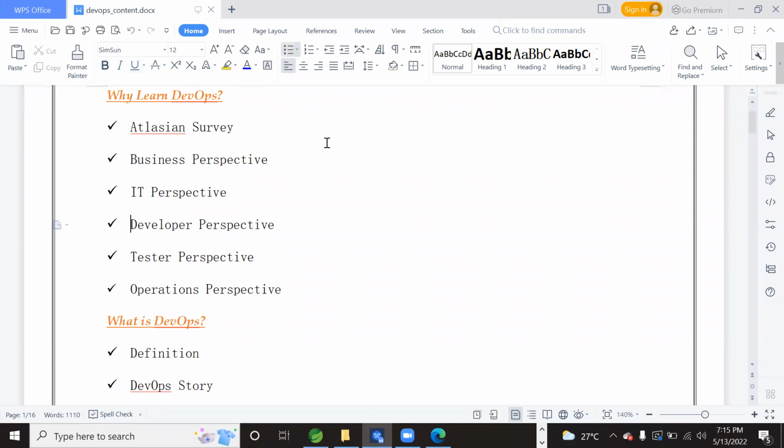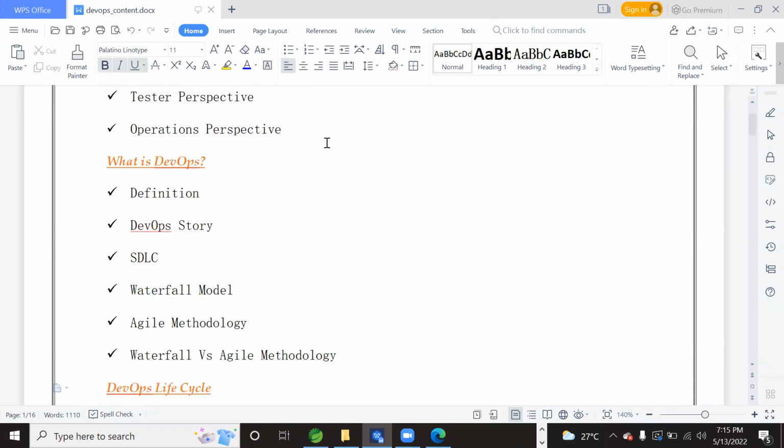Because there is a huge communication gap between the operations team and the developers team. The developers team will follow the Scrum model, agile methodology, but the operations team will follow the ITIL process. What are these? When you attend these sessions, you will know all these things. All are required. Yes, knowledge is knowledge, right? It's definitely required.